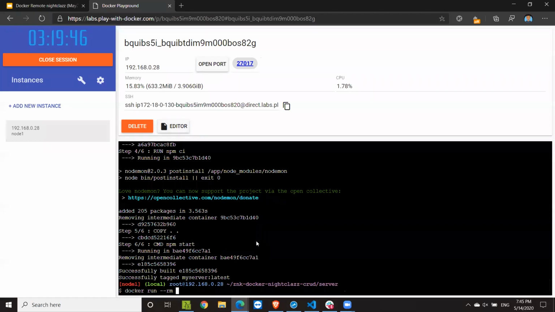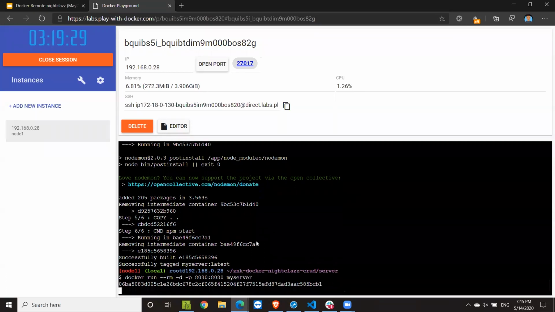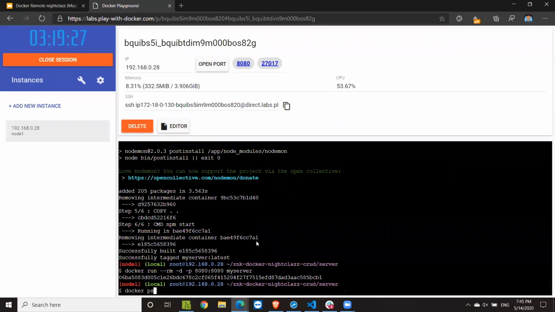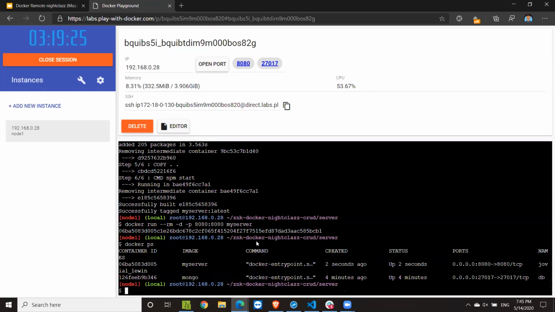I don't care about the name. I do want to run it in detached mode. I want to publish 8080 to 8080. And then I pass the name of my image, which I have called my server. Okay, so you can see my server is running.